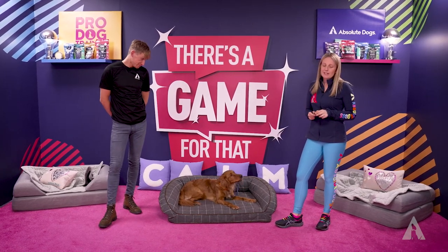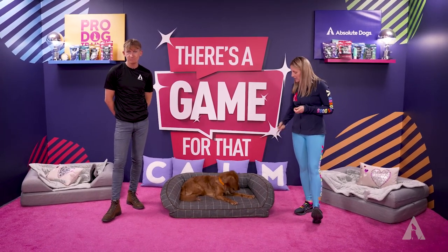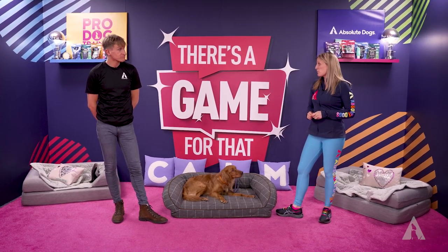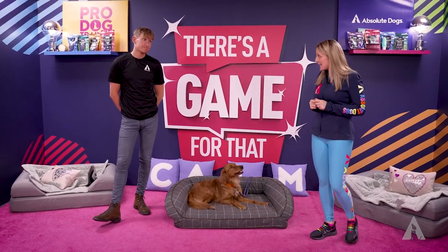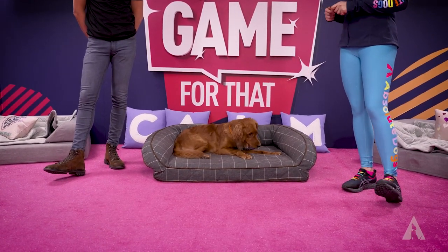Lead walking is a big, real deal. For me, having a dog anchoring to a bed really is effectively a form of target training. We've target trained the bed so that Mango actively likes being in a place. One thing Mango found quite hard initially was just to settle and be still, especially when the household was busy. So teaching a boundary, teaching an anchor — that is my top tip number one for a Golden Retriever.